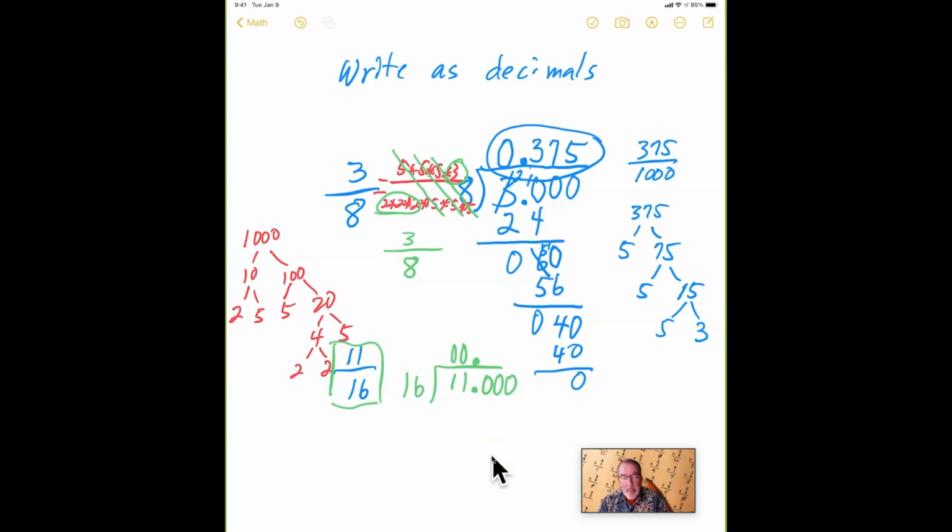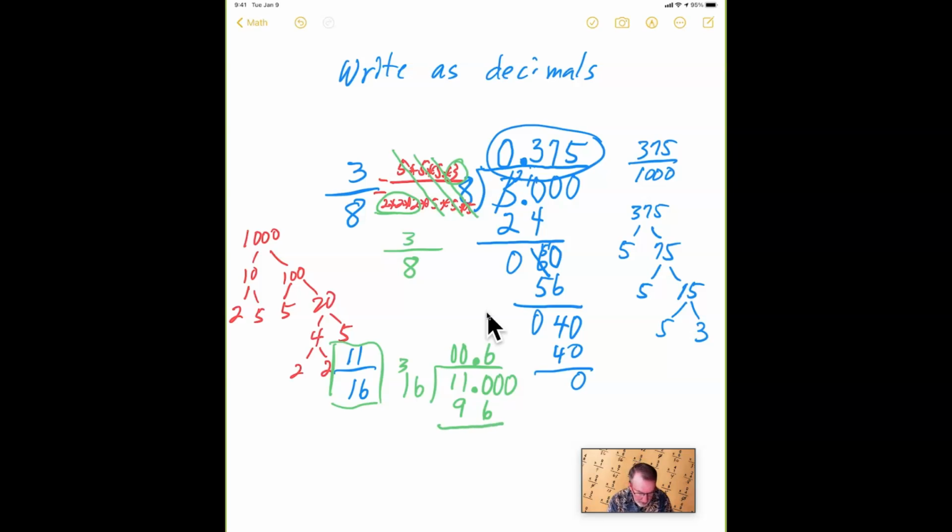So 10 times 16 would be 160, which is like 5 times too much. So 3 times 16 is 48, which will bring us almost down close enough. So I'm guessing maybe 6. We're down 4 places from 10. Let's try 6. 6 times 6 is 36. Let's put a 6 here and carry the 3. 6 times 1 is 6 plus 3 more is 9. That put us pretty close, 96 from 110.